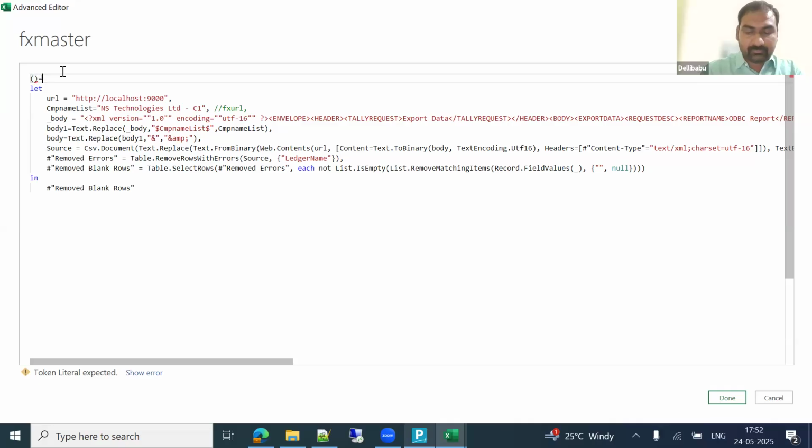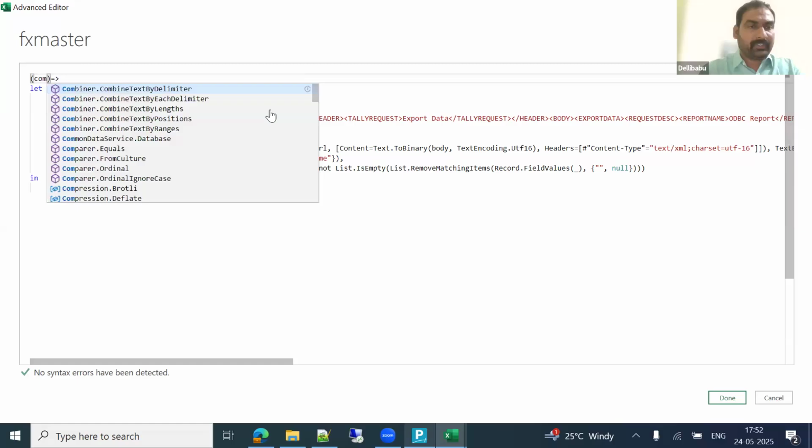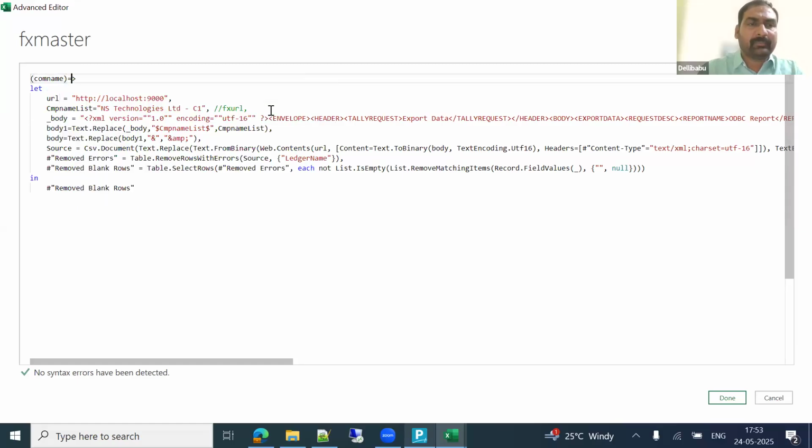Company name is just one variable, the function parameter. Here, instead of hard coding, I'll give that variable name. It's a function.